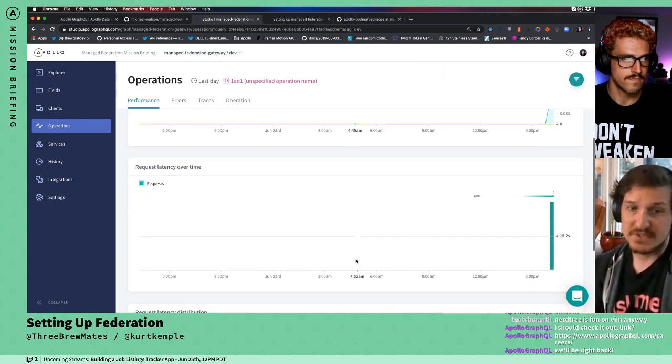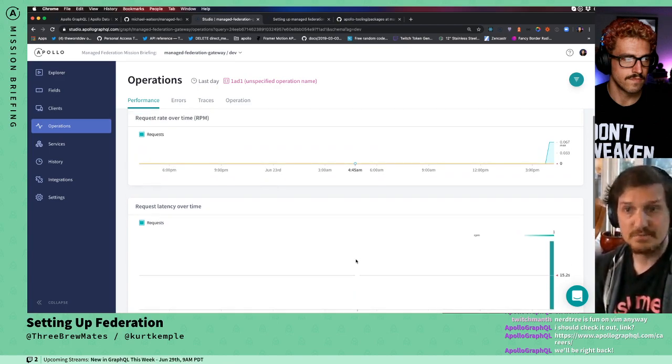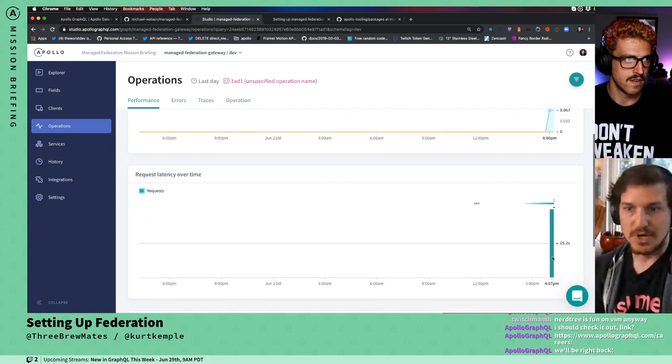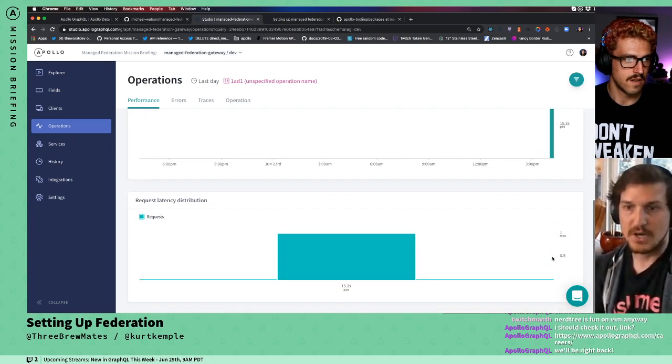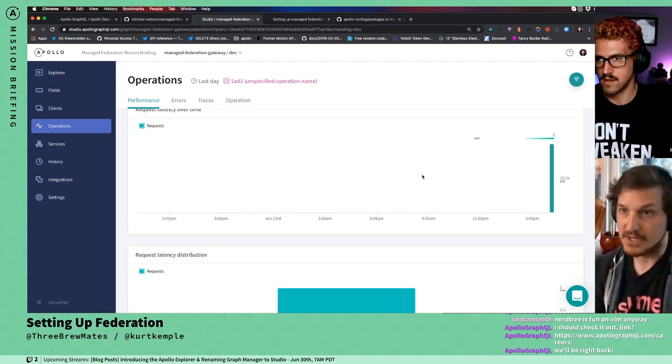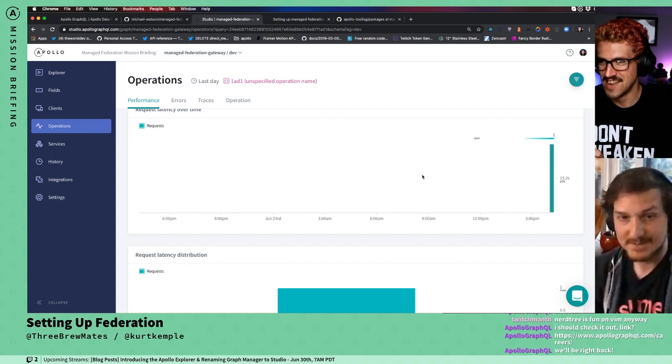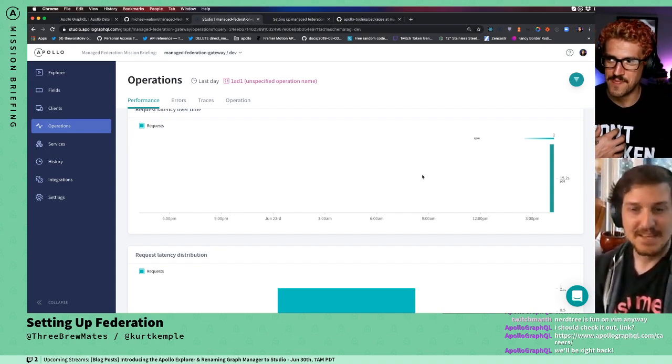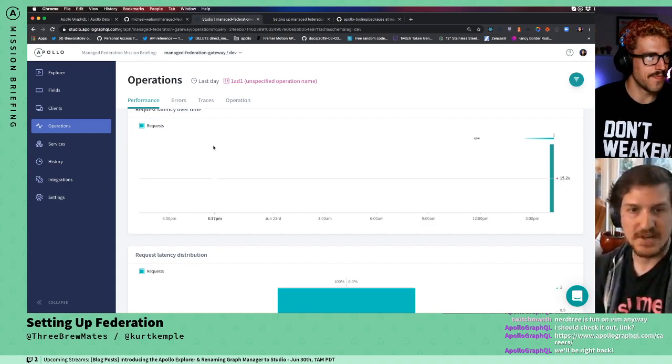So this is actually drilling into those same graphs, but into that specific operation. Got it. So we're able to start seeing what the overall response time is. Ours was 15.2 seconds here. That's not great. We've got some work to do, but let's see if we have a trace. Click on that traces tab.